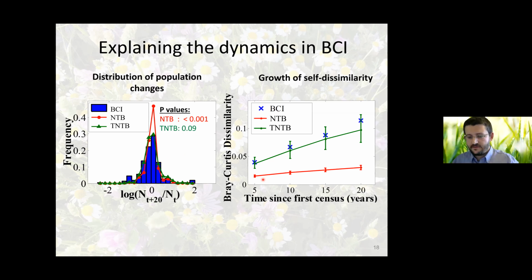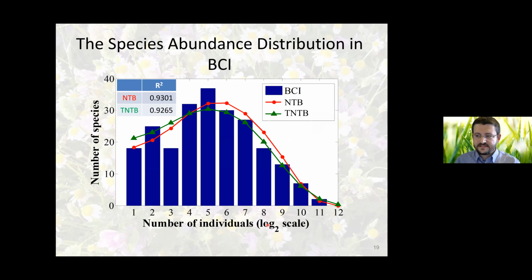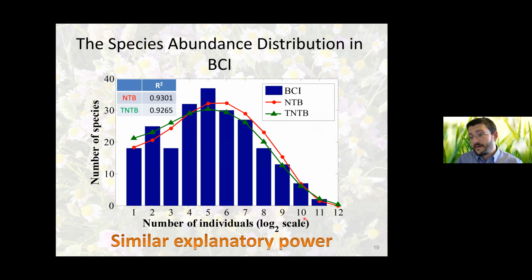That's nice, but what about the species abundance distribution? Can we still maintain the success of neutral theory? Well, again, we see on the y-axis the number of species whose abundance is given on the x-axis. And despite some differences in explanatory power, they're both good and pretty similar. It's important to add that all the patterns you have seen have been fitted with the same parameters, representing our understanding of how often and how strongly the environment changes, how much dispersal there is. Fitting every pattern with different parameters is cheating.